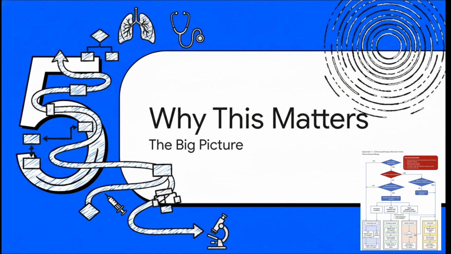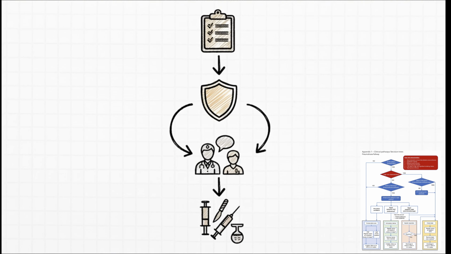So we've walked the whole path, from that first simple question all the way to 4 very different treatments. Let's just zoom out for a second and think about why a tool like this is so incredibly powerful in medicine. So when you boil it all down, what does a flowchart like this really do? It's so much more than a checklist. It forces a systematic approach, so nothing gets missed in the chaos.